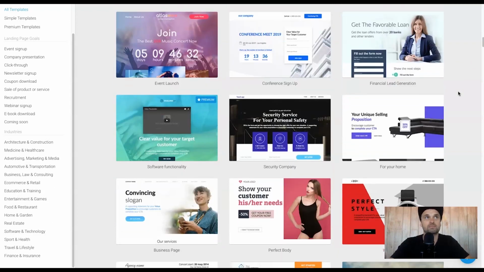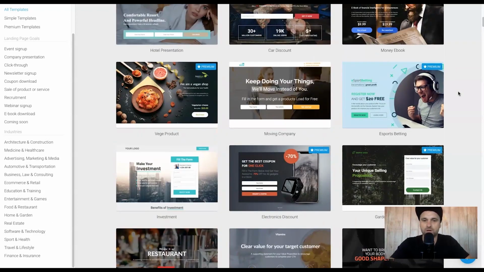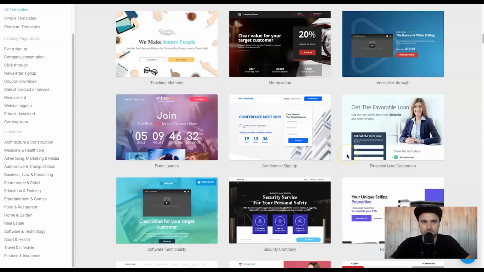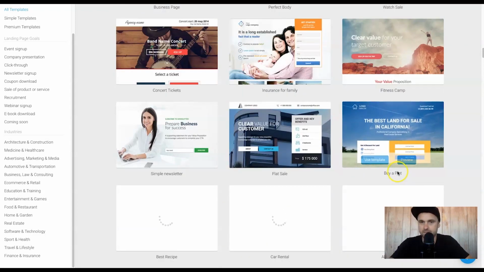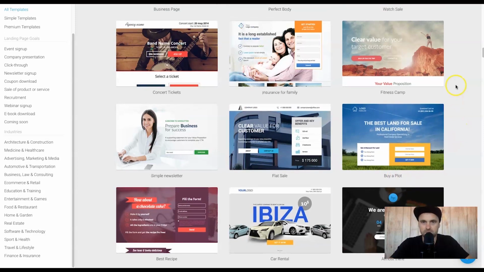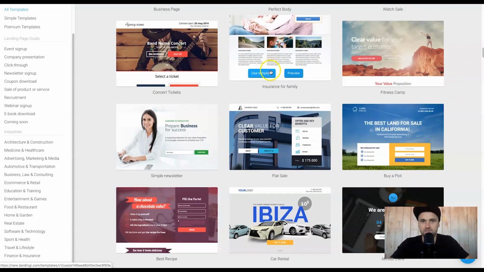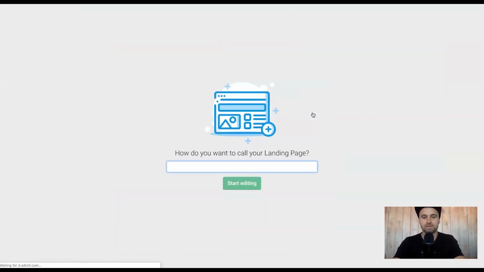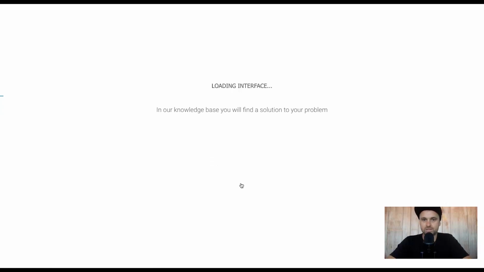I think I started my ones from scratch, but I have got one of these in a template. I'll just come down and see what else we've got. I'll just pick one and start building it for you to show you what it looks like. So this one looks pretty good. I might use this one. So I'll click use template. It might take a couple of seconds, but the great thing about this is you can delete what you don't want. You can add things on top, so it doesn't actually matter if you start from scratch or if you start with a fully finished page. So that's something good about Landingi.